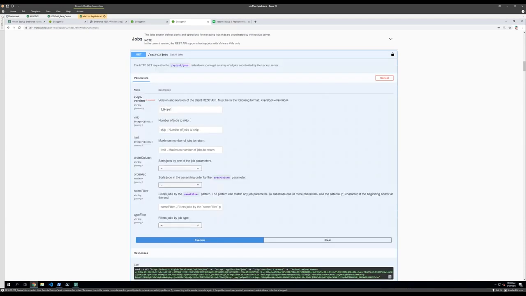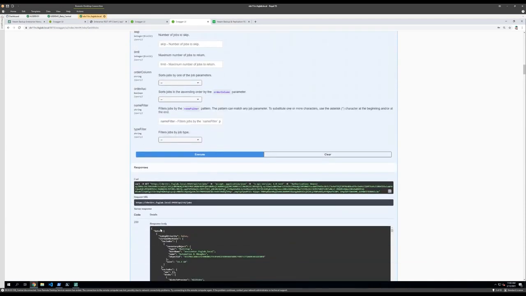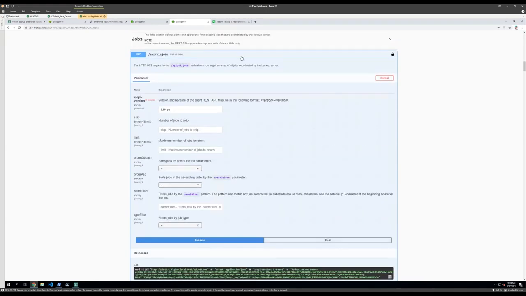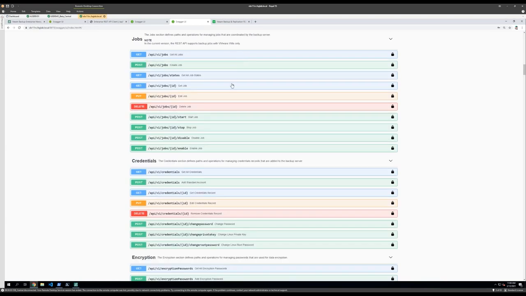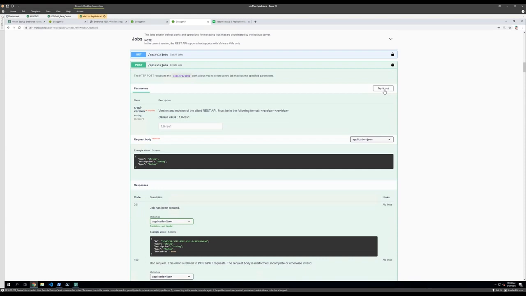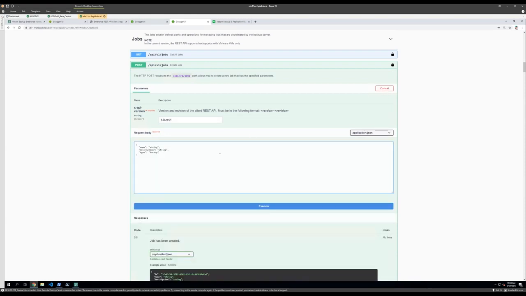Just to point it out, at least at the beginning, right? What I get back when I'm looking at all of my jobs is this big data object, and then all of the details are in here in essentially an array. So for every individual job that I have, they're going to be stacked together. That's why we want to get one single ID in one instance, because this gives us all of the detail that we need to actually be able to just copy and paste back in here to create a job.